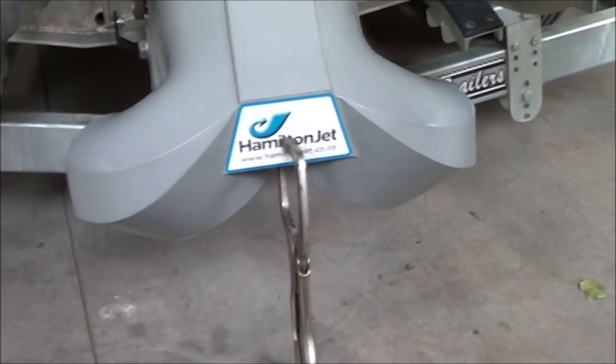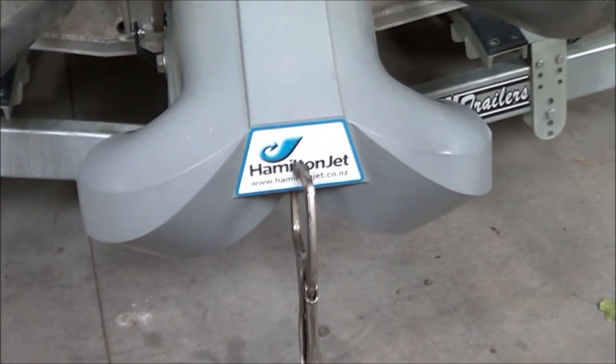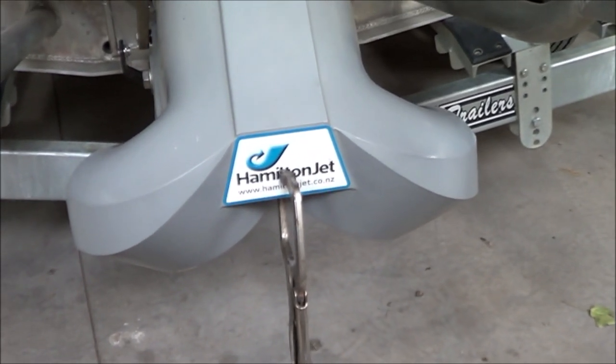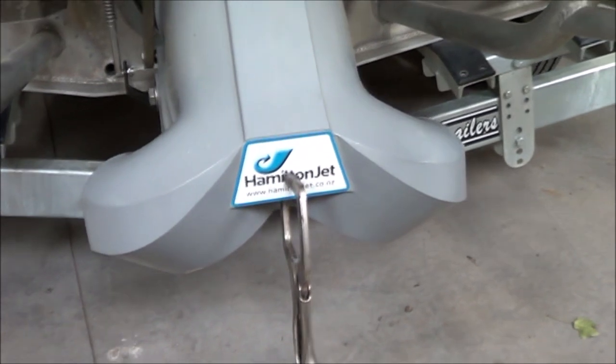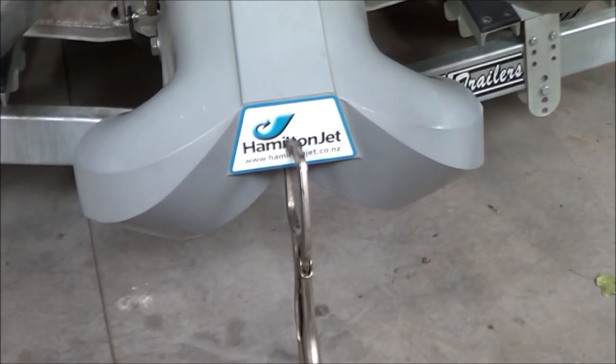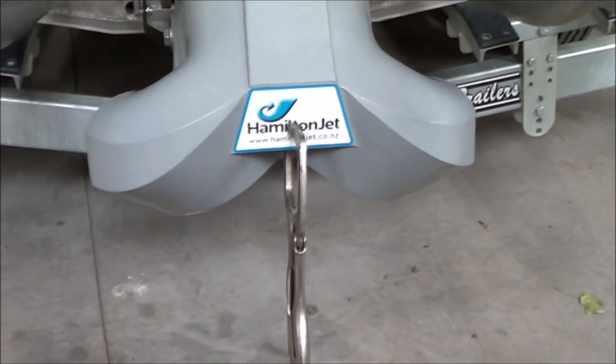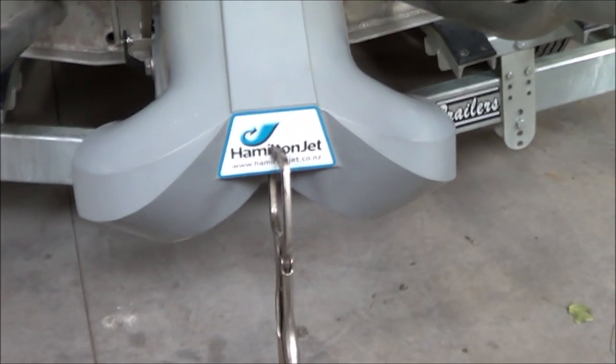The one thing it won't hold is a neutral position, but I never use neutral. When I start the boat, either I'm on the trailer or I'm nosed up to a beach, so it doesn't matter to me. And not being able to get neutral is a far smaller crime than not being able to get reverse when you really need it.